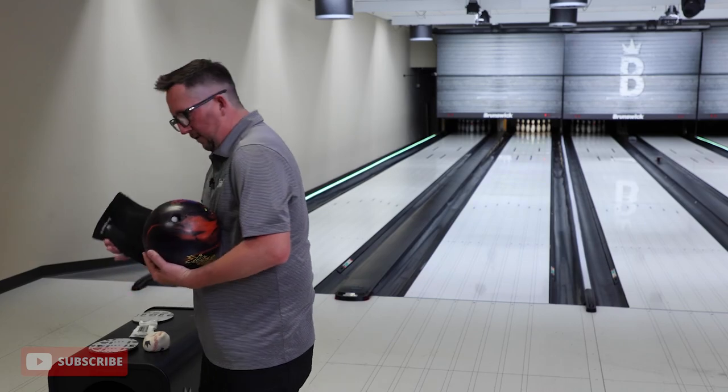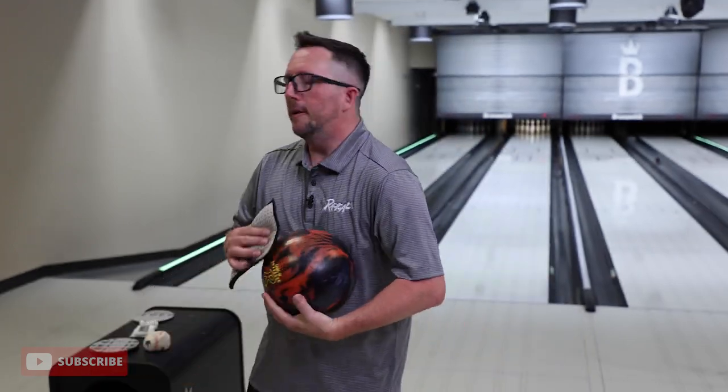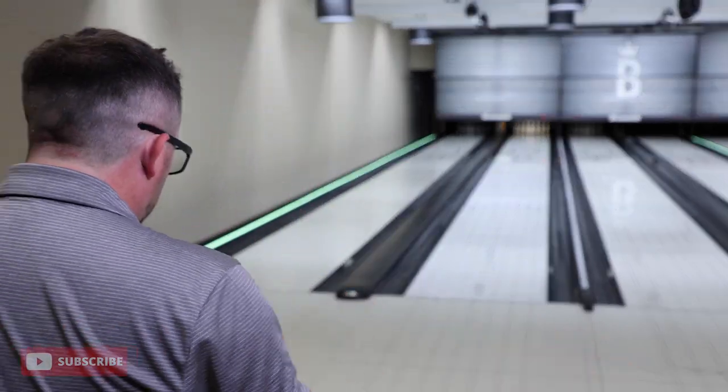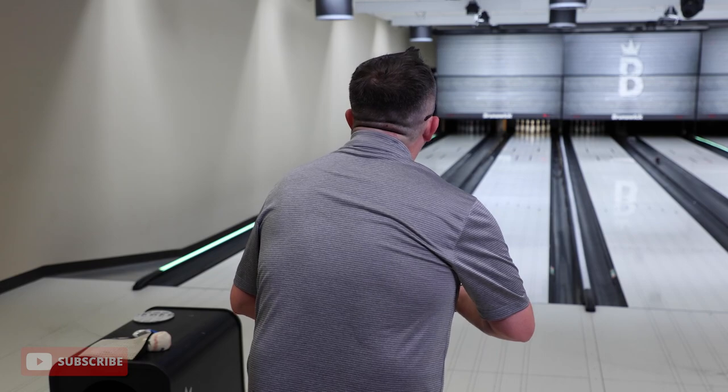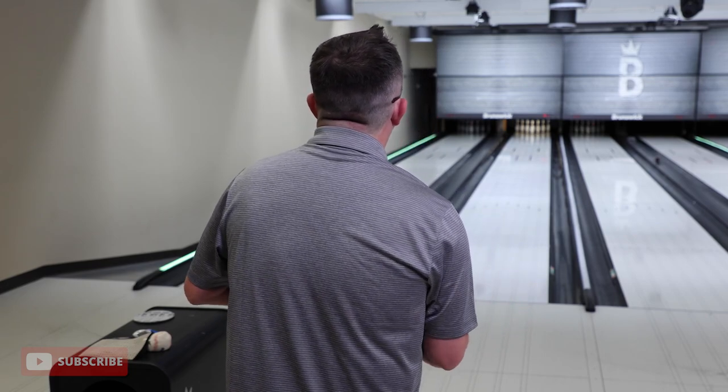Now, the other thing you need to always do is wipe all the oil off your ball for every shot. So important. Do not leave the ball with oil on it, because if there's oil on the ball, guess what? It's gonna leave it and hydroplane more. That's my opinion.